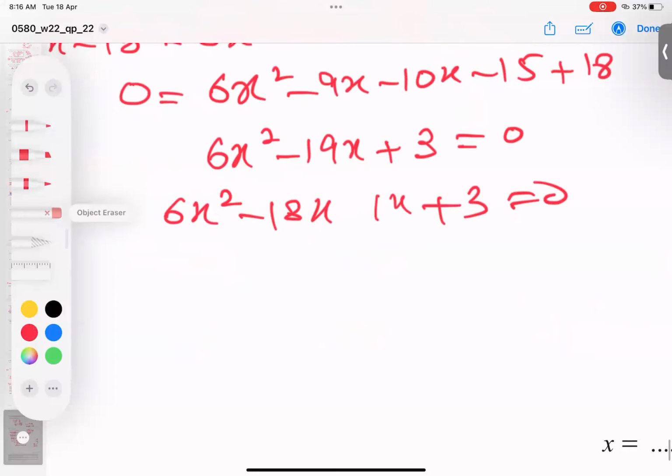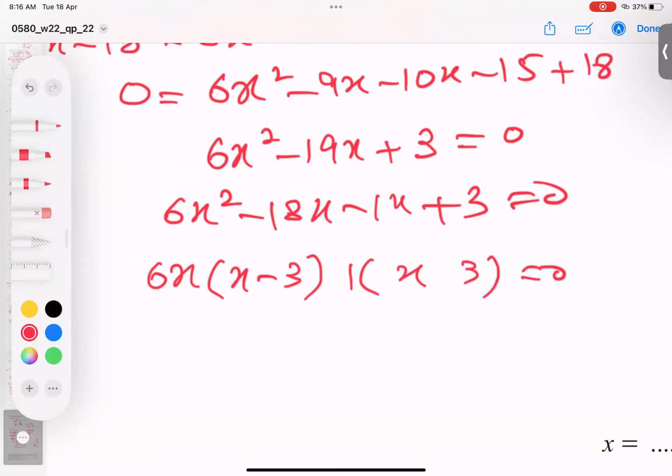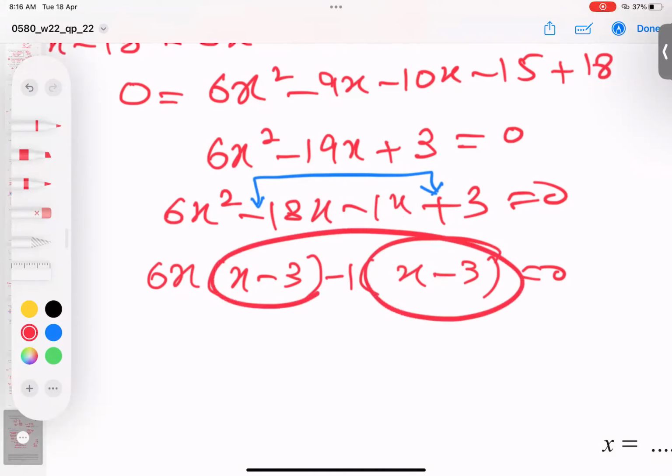So I hope it is clear from here. What is common, students, from here? x and 6 common. I got x and 6, 3s are 18. So 3. And here nothing common, no number, but I will take a 1 outside and I get x and 3. You know what is the rule we have? If this sign and this sign are different, and they are different, then you make it same. We must write outside minus common. So this minus becomes plus, and this plus becomes minus. So do check, please do the match. Yes, they match.